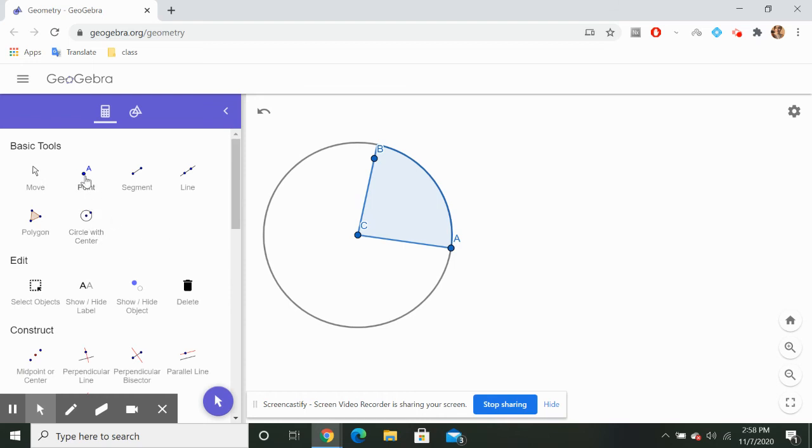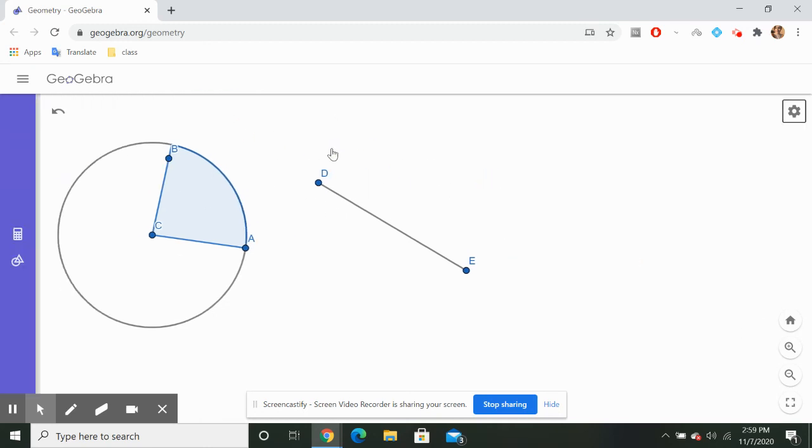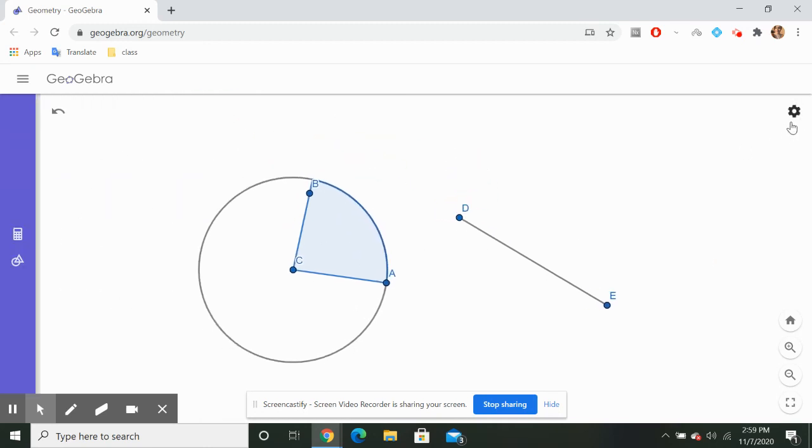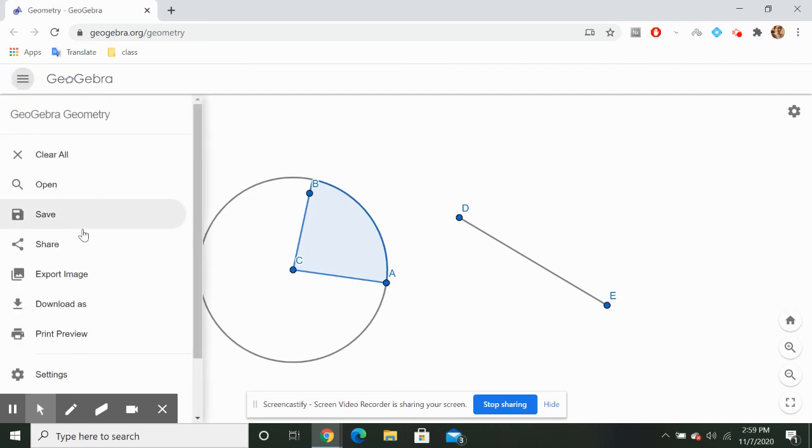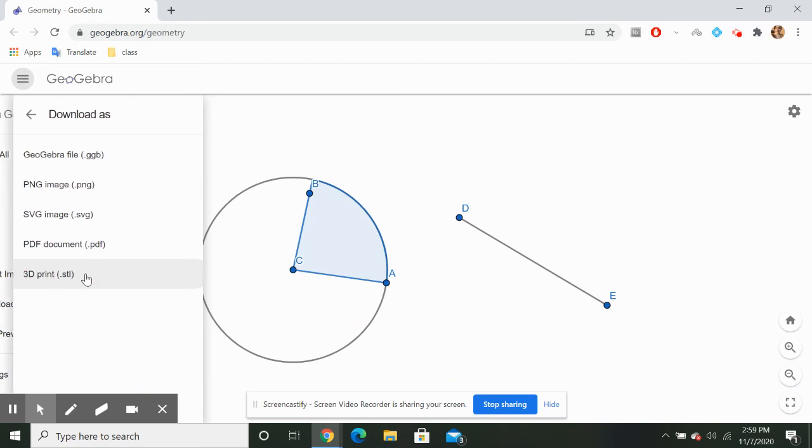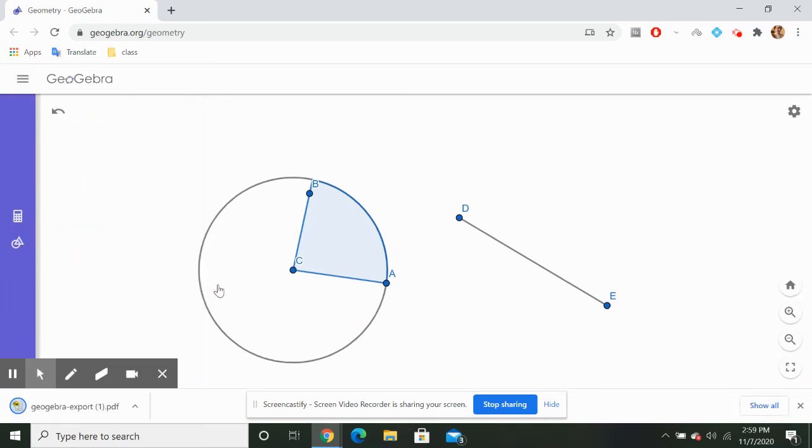So if you are happy with what you've already got, let's go ahead and add a segment over here. You're going to follow the directions on the attached file on Google Classroom in order to know what to actually upload. But once you've finished on your workspace and you feel comfortable with what you've worked on and you're ready to upload it, you're going to click the little hamburger button up here, and you're going to click Download As. And then I want you to download it as a PDF document. So it's going to download it and save it. You're welcome to rename it however you want to, but you do not have to. And this file that it downloads is actually going to be what you're going to upload onto Google Classroom. So once you've completed this, make sure you upload your work to Google Classroom in order to get credit.